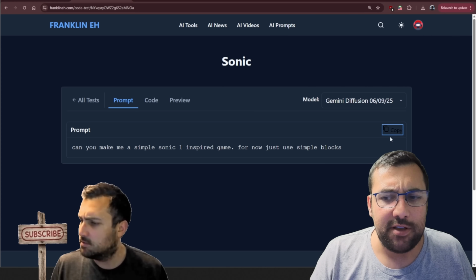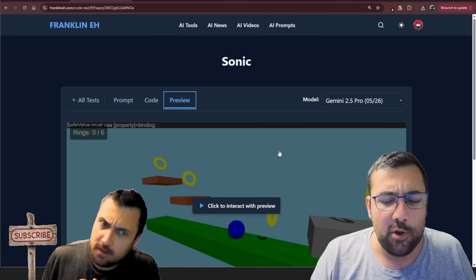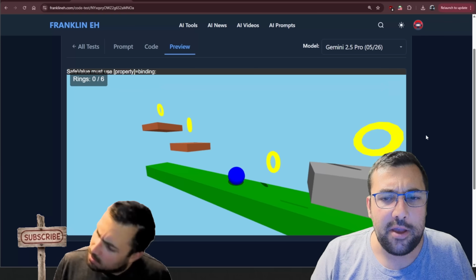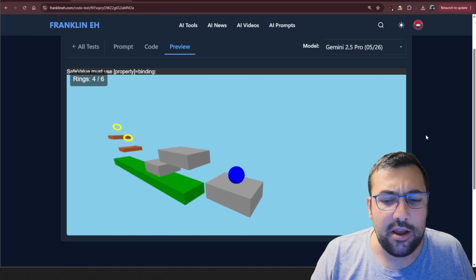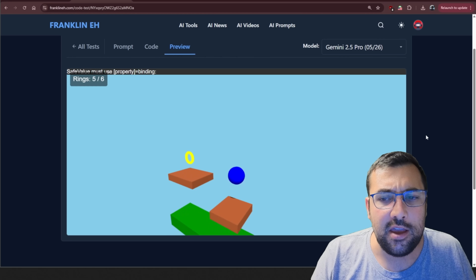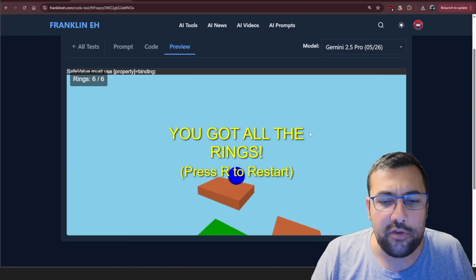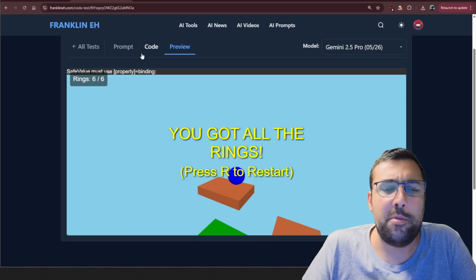Up next, we have Sonic. So we have our prompt here. We're going to copy it, but I just want to kind of show you the baseline of probably the best one. This is another one that I never got around to doing a GPT version for, but we will have a baseline for GPT going forward. But you can see this is what Gemini 2.5 Pro was able to do, and we just have this little Sonic game going on. So once again, I'll be back with code.